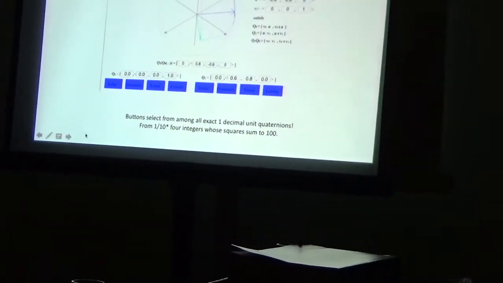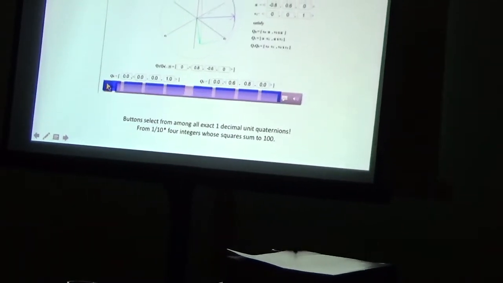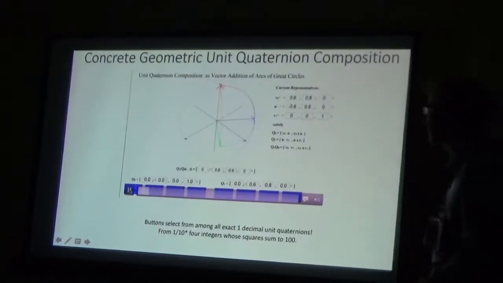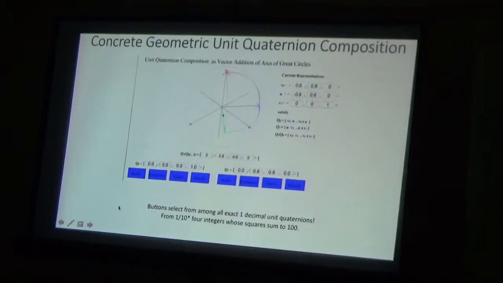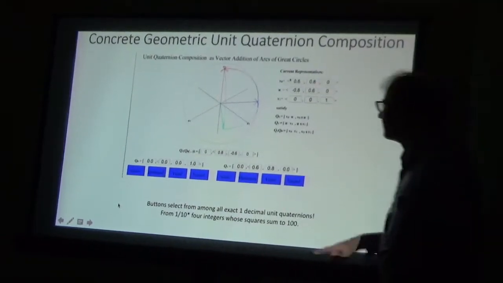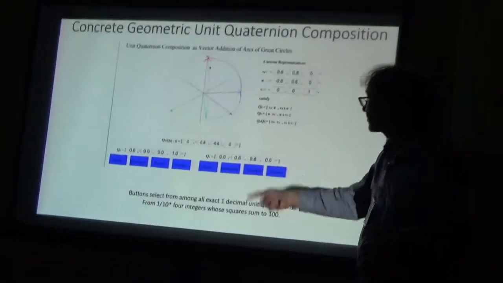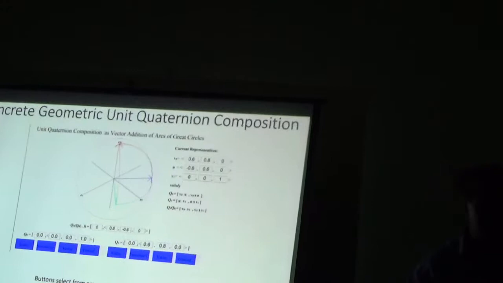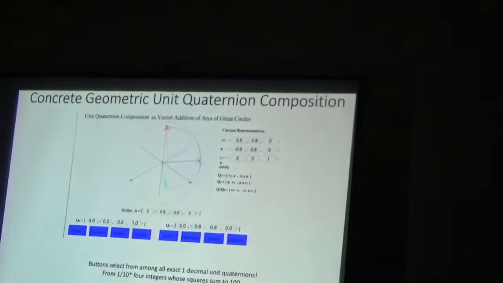Here's composition, concretely. A fun thing about this is a little calculator that I've got there. You can choose a scalar quaternion, an elementary ijk plus or minus, a vector with scalar part 0, or a general one, and you just click through and it'll get them all. So you can actually see quaternions and their composition product.